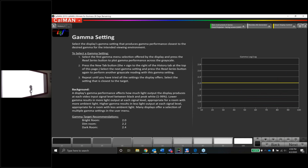Okay, now here's one of the big questions I had: the gamma. We had it set to custom, and it was averaging about 2.0 with reading only 2 samples. Now we'll read the gamma across the entire grayscale and see exactly what's going on. It looks like it's hovering around 1.9 throughout most of the grayscale, and then it goes up to about 2.2 or 2.0 at the end.